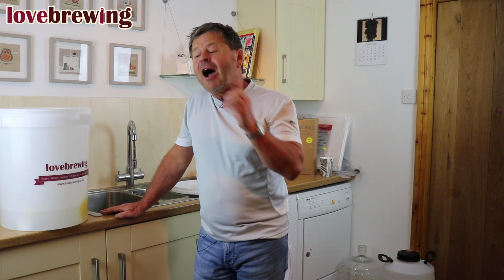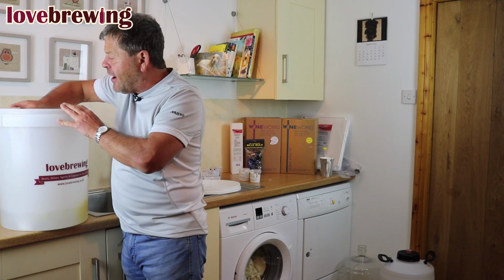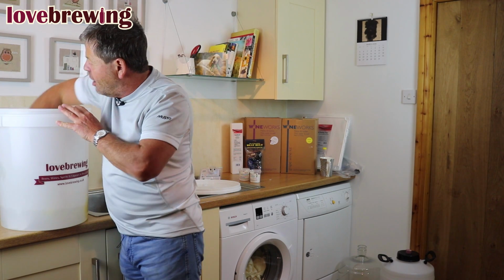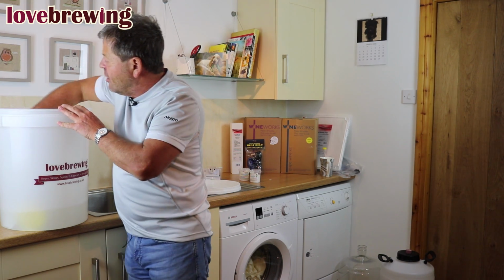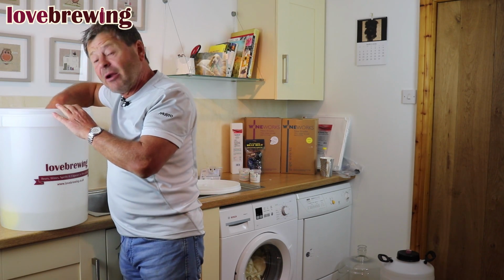So while we're waiting for that to clean and sterilise, I'm going to talk to you about temperature. But just before we go there, what I always tend to do is to find a nice clean sponge, really clean sponge, or a really clean cloth. And all I do is put that in my liquid, and then I'll run the water all round all parts of the bucket, so that all parts of the bucket are coming into contact with this cleaner sterilizer.